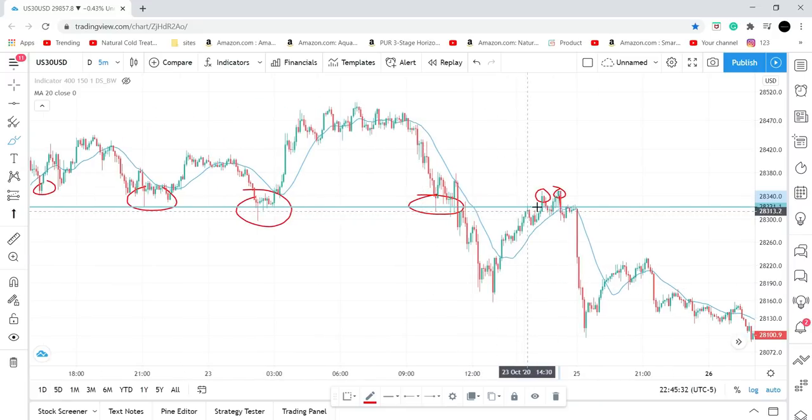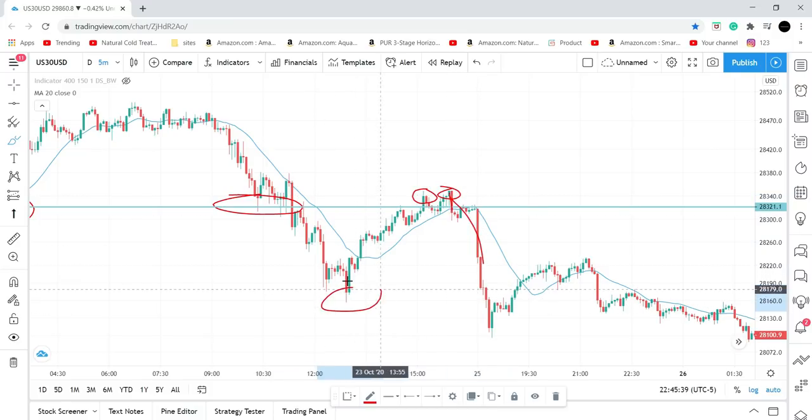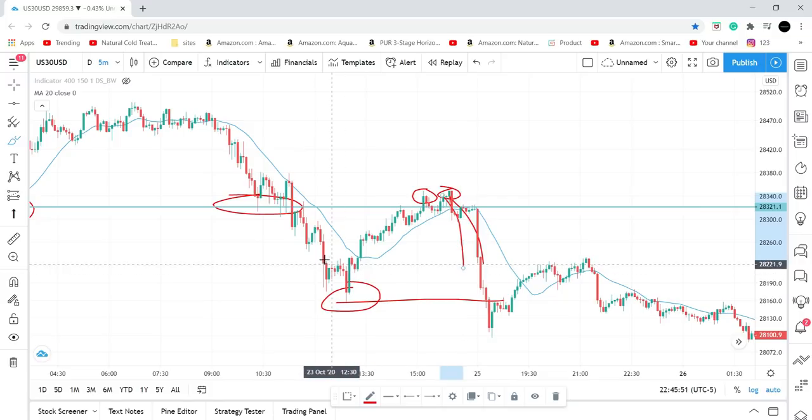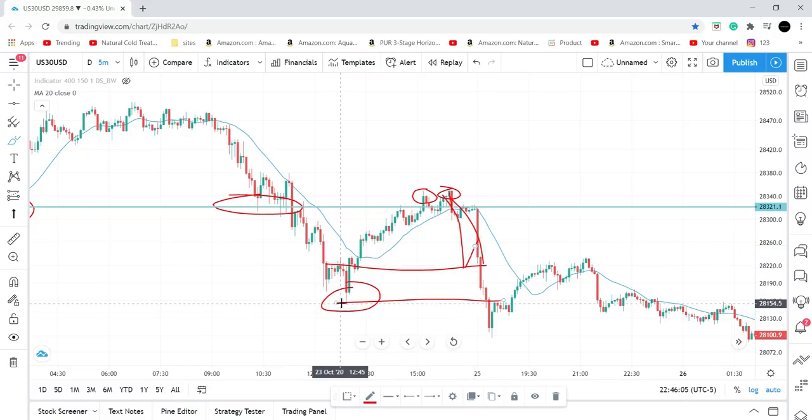So if you want to get in this trade, you can say, I want to go to this low right here. Or you can say, I don't know if the price will actually go all the way back to the low, so let me get out when it comes to this area right here, because a lot of times when price comes back to pretty much the last candle, you will see a bounce. So you can either get out right here at that last candle, or you can say, I'm going to go all the way to the lows.